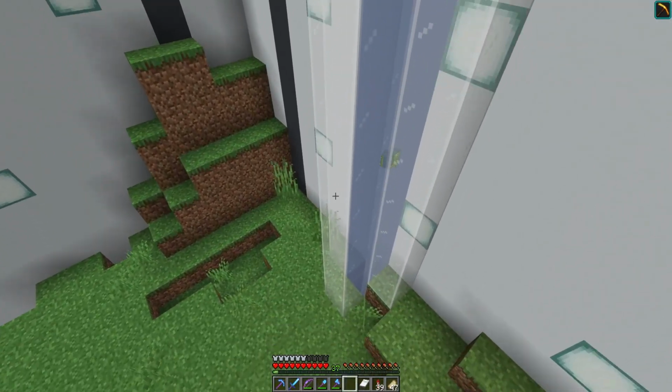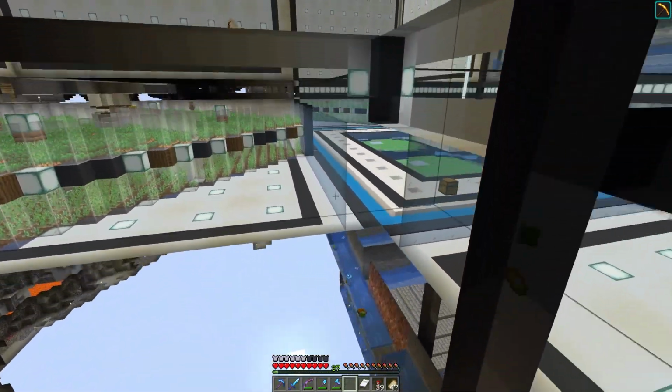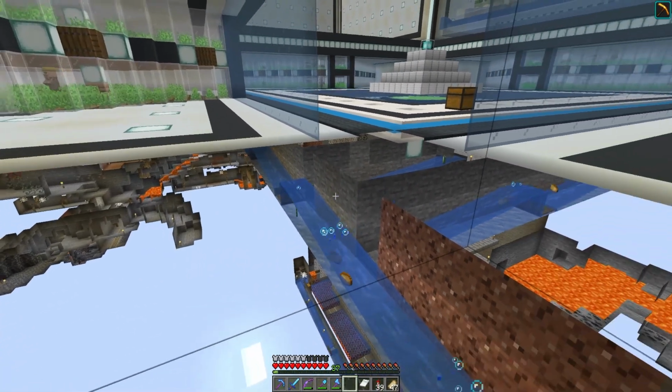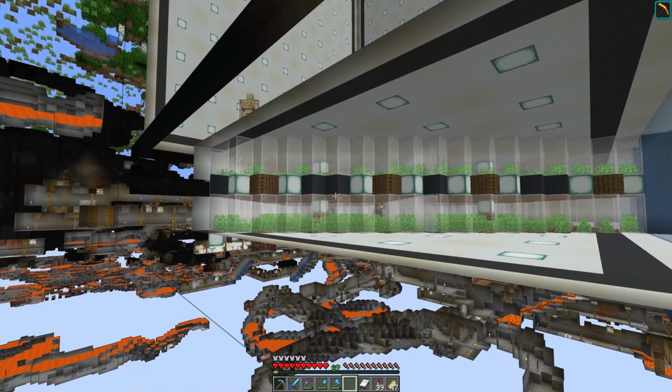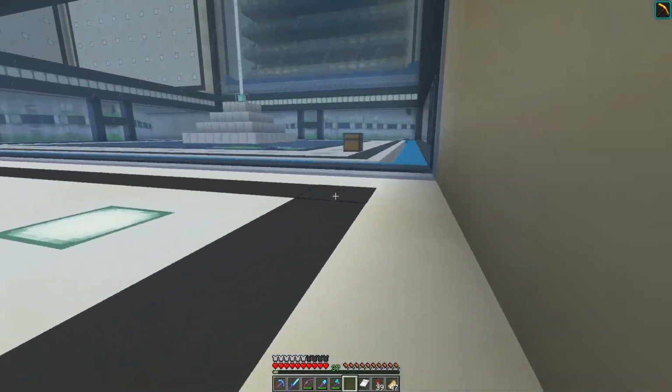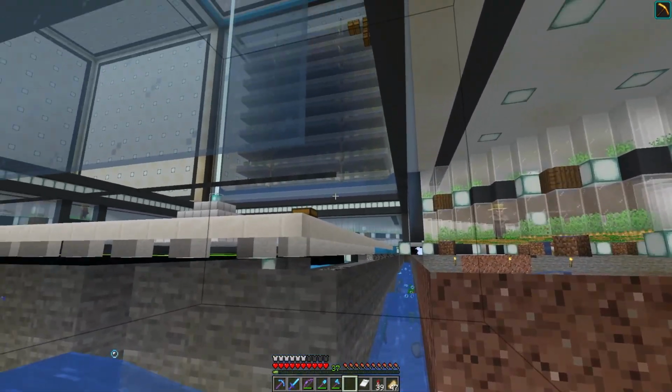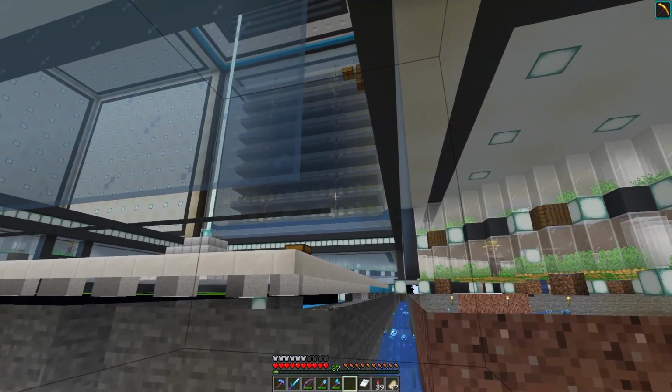Now if we follow this water elevator down, our water system down here is quite simple. So all we did was we created a ring of water ice paths that connected up to the crop farms. We had another line for the slime coming in here, and this line hooks up to the crop farm and the cactus farm.